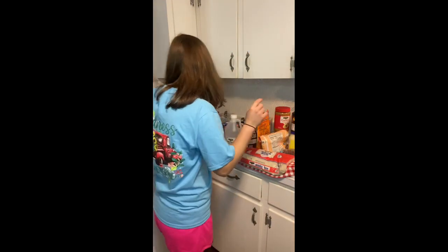Butter, cheese, buttermilk, and milk. Now, I know you can make your own buttermilk with vinegar and milk. If I got that hard up, I would. But right now, I'm still getting buttermilk, okay? And something else I forgot to show you.